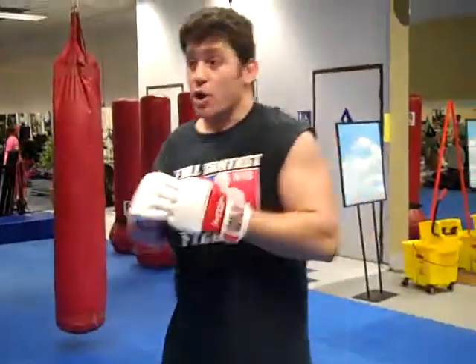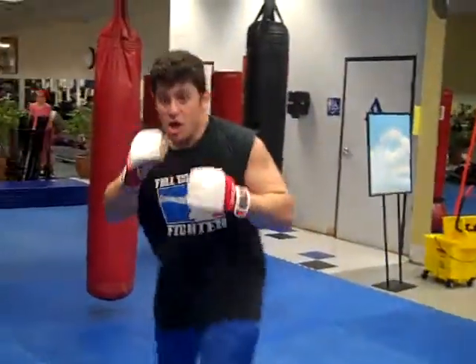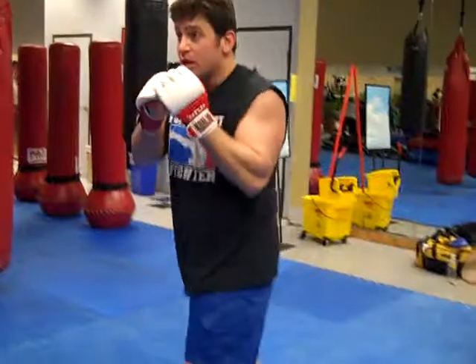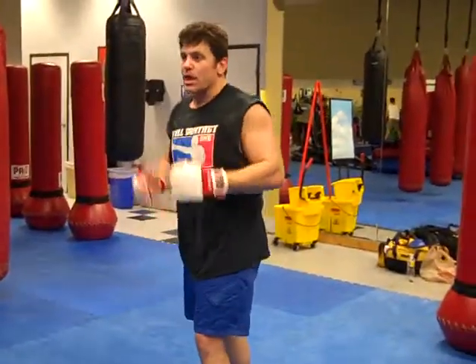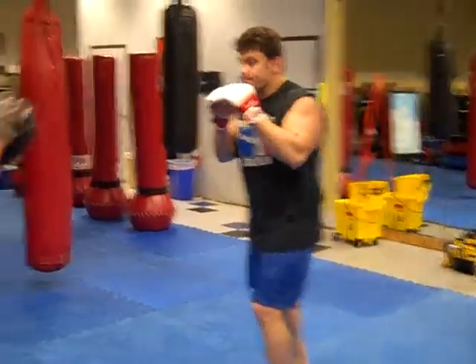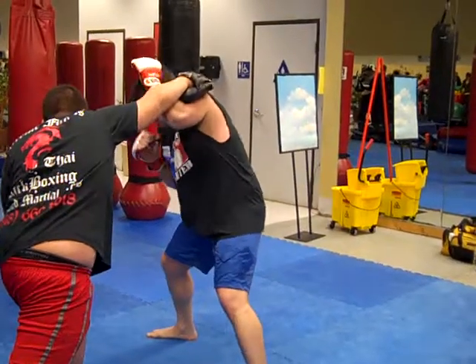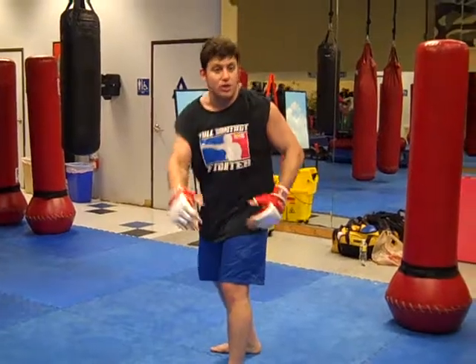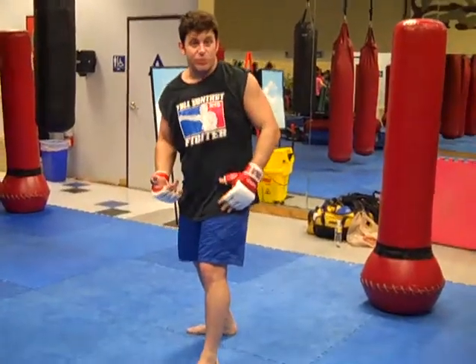From the overhand right — you know, a guy throws that baseball punch, the big overhand right. Against that, I do a kind of scared natural-reaction cover, like a lot of the combatives guys teach, and I step my right foot out. So I do a high cover and step my right leg back to relieve the energy and create a nice angle. Step out of here — not too fast and you're ready to hold. If the guy throws that overhand, this is one thing you can do — though you've still got to watch for that single leg takedown attempt afterwards.